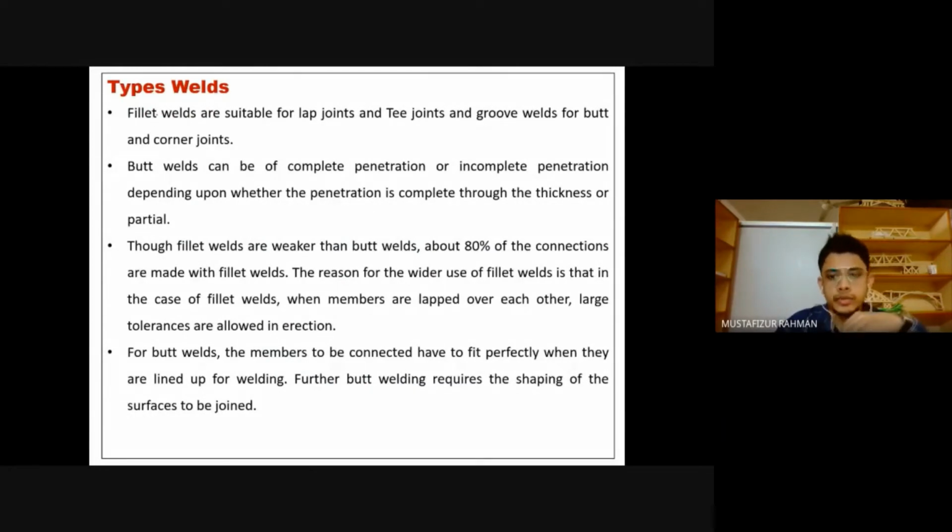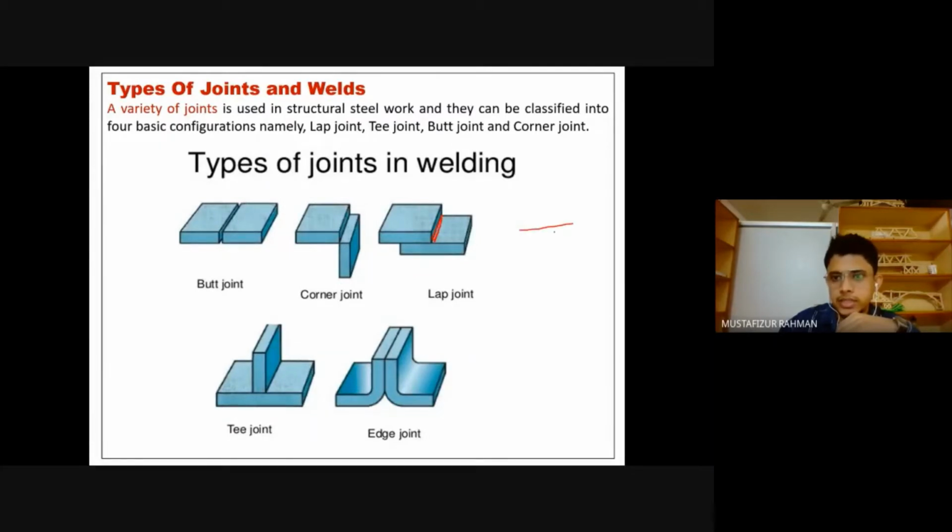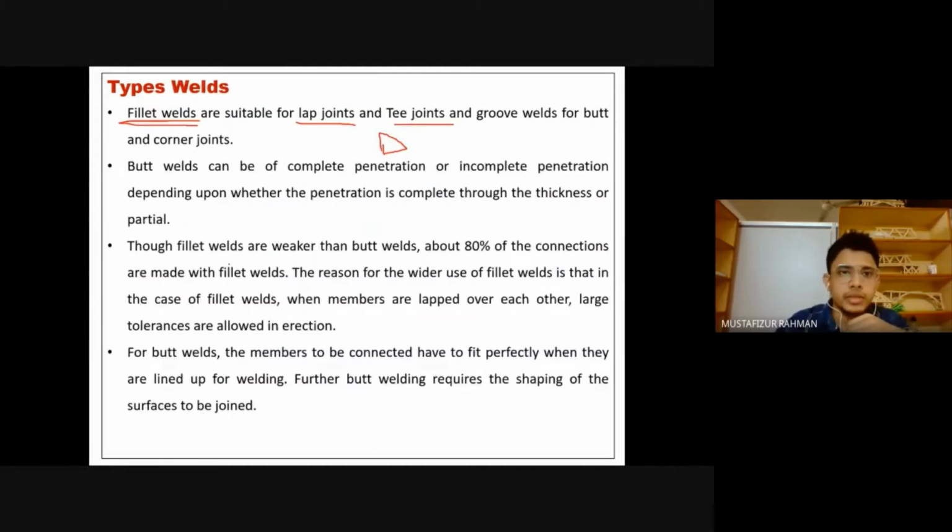Then that was joints, and what are the types of weld? There are basically two types. One is the fillet weld, suitable for lap joints and T joints. The fillet will be a kind of triangular shape. Here, most probably we will have a fillet type of joint, because one plate is like this and one plate is like this. To join them we will have a weld like this. This type of welding, which is kind of triangular, is fillet welding.